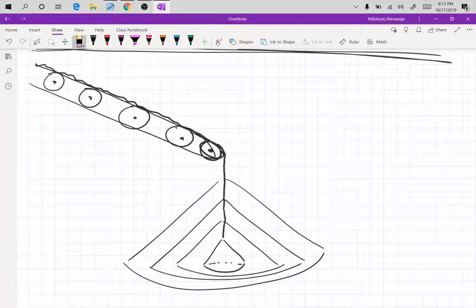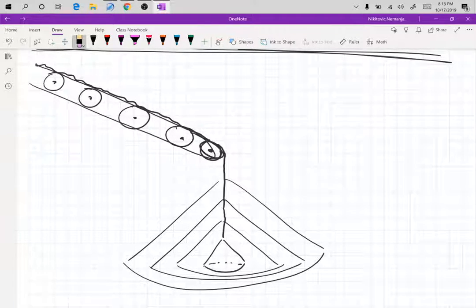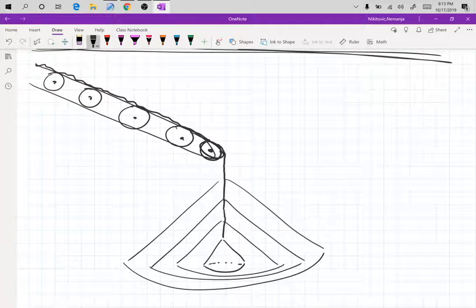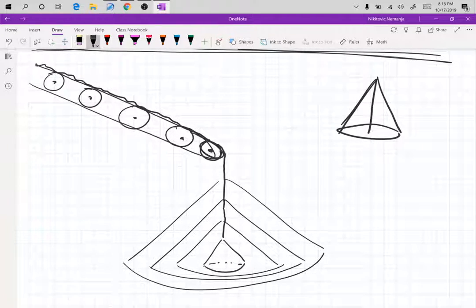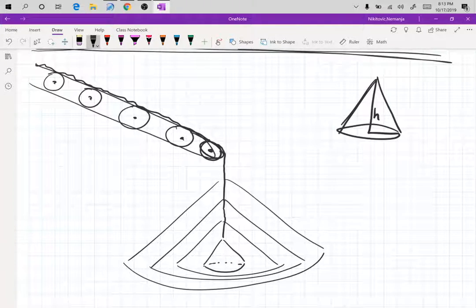So we want to come up with a mathematical formula which will be worked into the controller that will turn the machinery off when we reach a certain height. When you are looking at the cone, you know that important features of the cone are its height and its radius. You also know that the geometry is a cone, and we're talking about the volume because when you are sending stuff on a conveyor belt, you are sending volume, right?